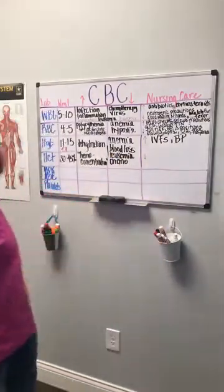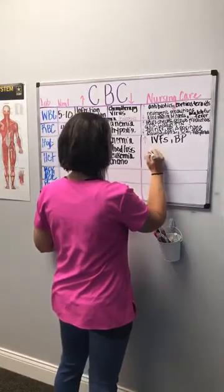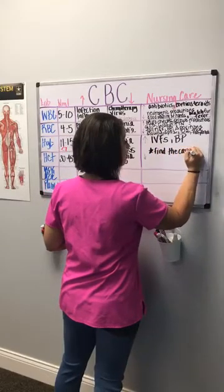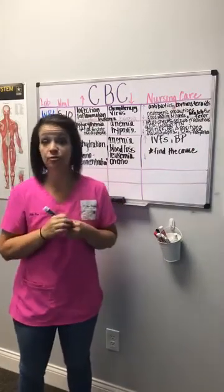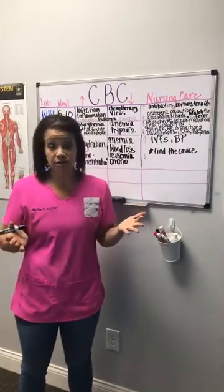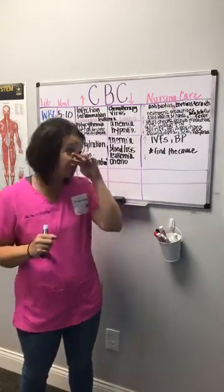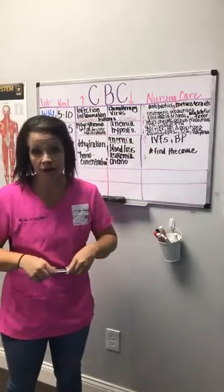Now what would I do if hemoglobin and hematocrit were low? Keep in mind your red flags, when we worry, those kind of things. If we don't know what the cause is, the number one thing you're going to do is to find the cause. If I do a CBC on someone and they shouldn't have any reason why their hemoglobin is low and I'm getting a hemoglobin of 7.2, I need to look and see what's going on. Are they bleeding somewhere? Do they have leukemia? What is going on? So I need to find the cause. Now, if they came in with a gunshot wound and their hemoglobin is 6.4, yeah, I kind of know the cause. All right, they're bleeding.